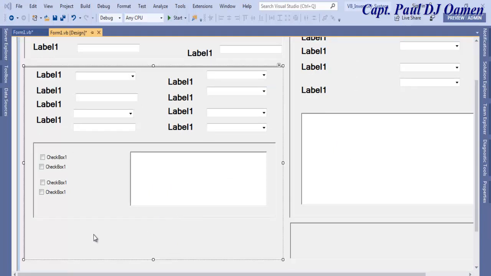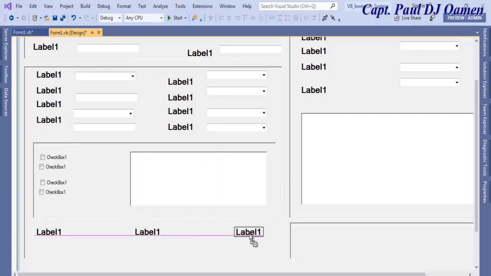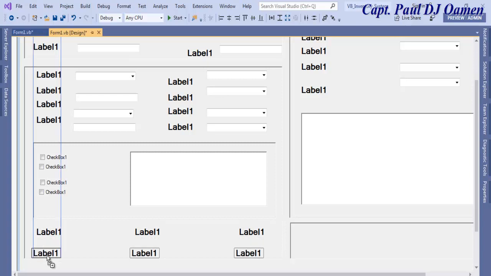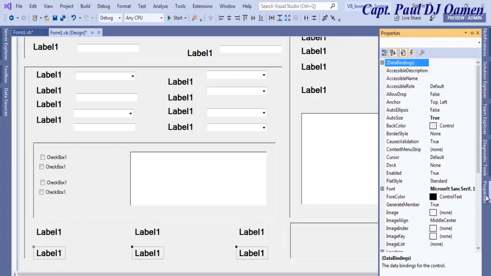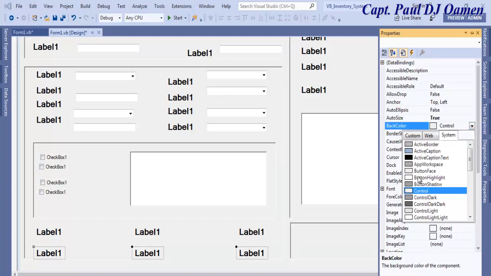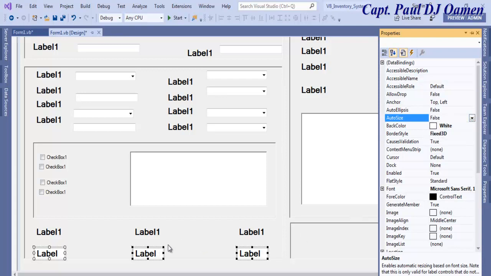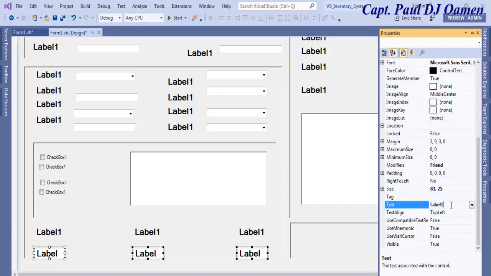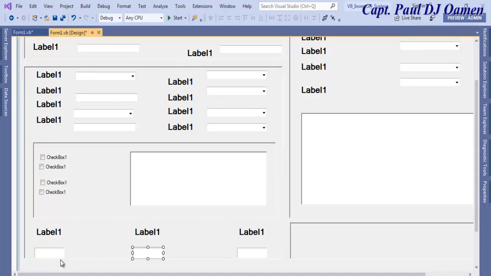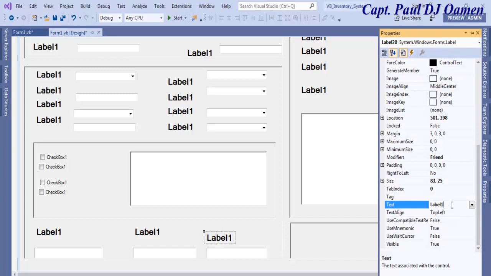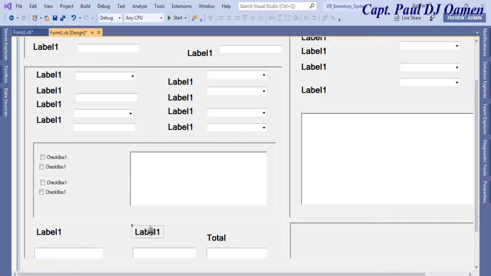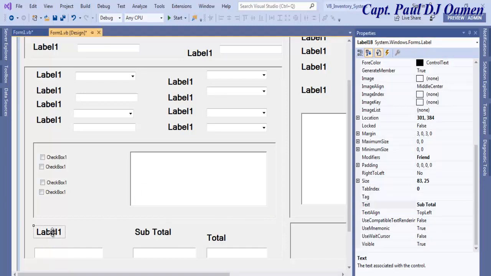And right underneath here, I'm gonna need as follows: 1, 2, and 3. And select those three, click and drag. And let's go into the properties and change the look of those ones to something that looks like a text box. So background color white, border style fixed 3D, auto size make that 4. There we go. So I can then get rid of the text content I have in there, and this here will be, let's call that total, and the next one is going to be subtotal, and here that should be task.